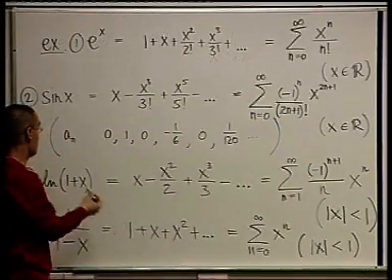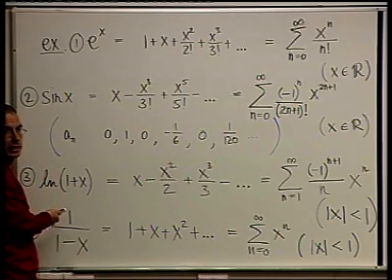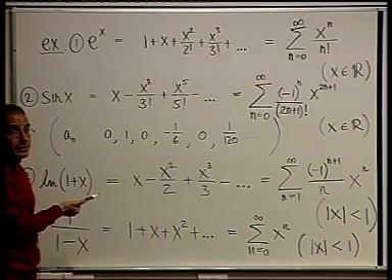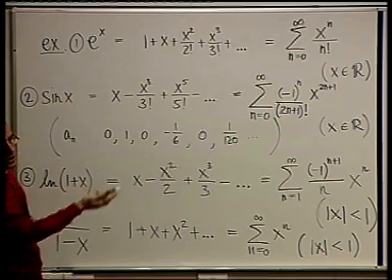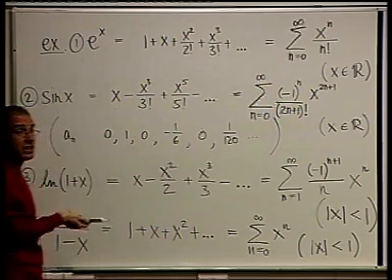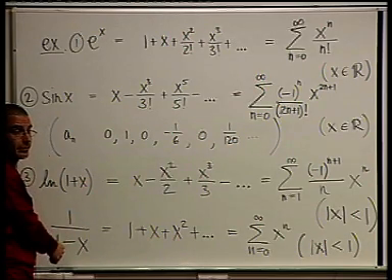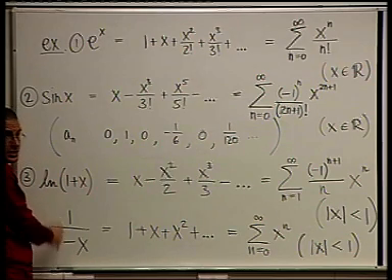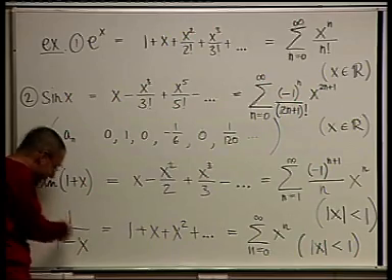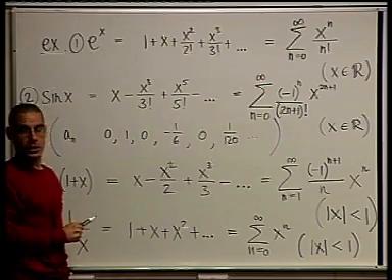Does it resemble them? Does that thing look like ln of 1 plus x? Not really, right? Does it look like sine of x? No, it's just what? It's a rational function, right? It's 1 over a polynomial of degree 2. Does it look like e to the x? No. Does it look like this? Well, do you agree that it's the closest to this, maybe? How do I get it to be like this? Very good. Do partial fractions.